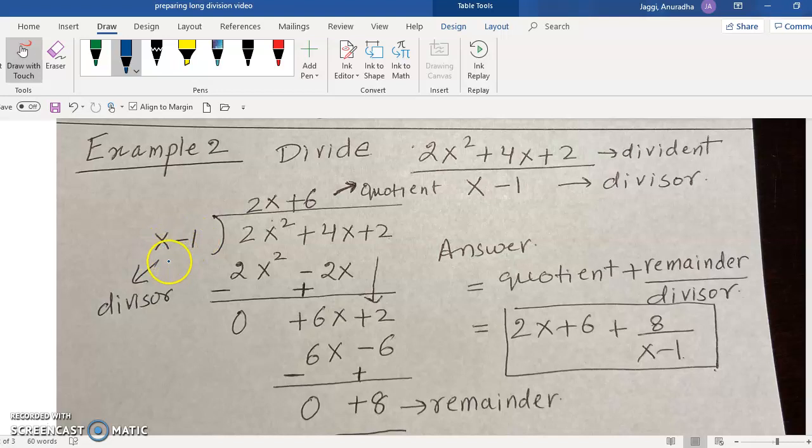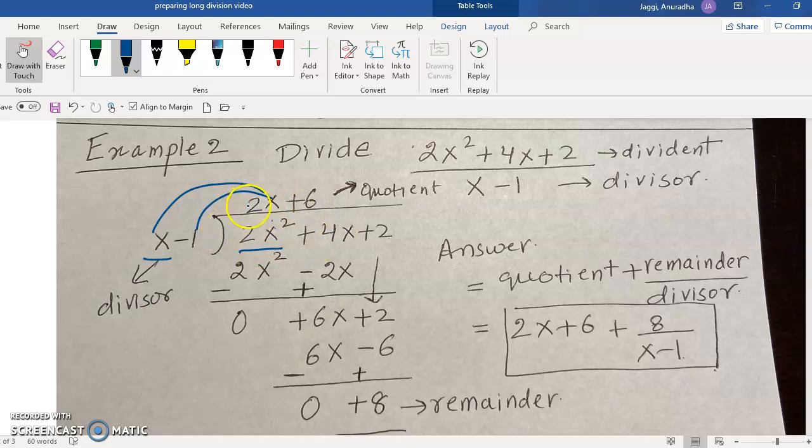Again, you're going to look for the term with the highest power, x, and in the dividend it is 2x squared. You're going to make x into 2x squared. So you multiply x with 2, and then you're going to make it x squared. So there is one x present, you have to multiply it with one more x to make x squared. So you have a 2x here. But once again, you cannot multiply 2x only with x because it is a binomial, so two terms are present. You're going to multiply it with negative 1 also.